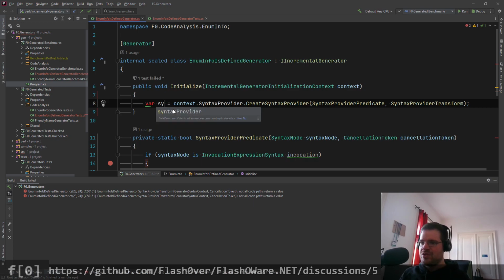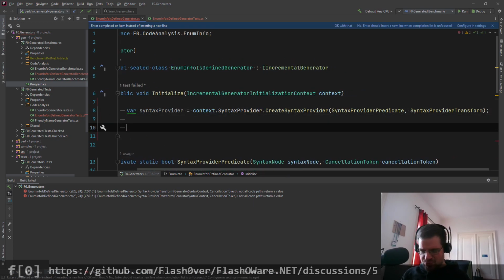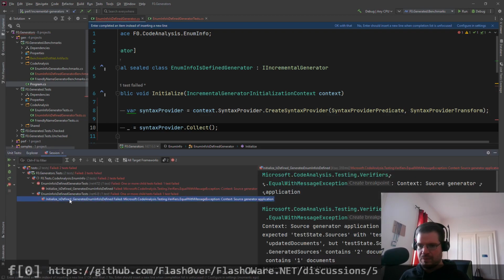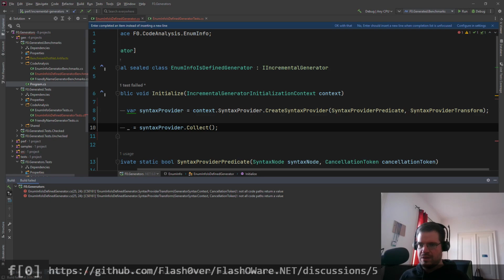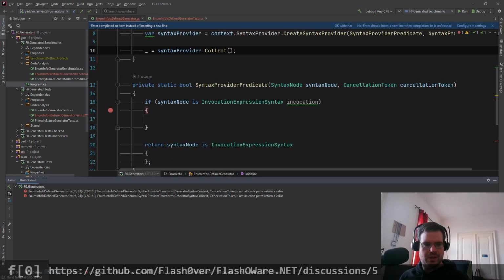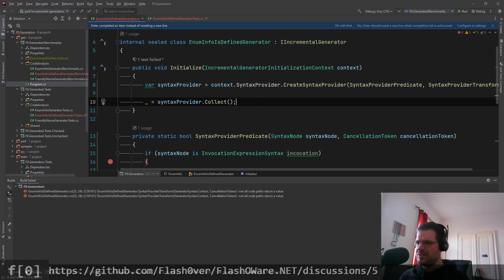So let's have our syntax provider here. I think we need to collect it in order to actually run the code. Perhaps we need more. Let's finish the example actually.